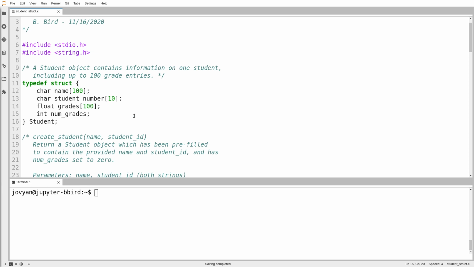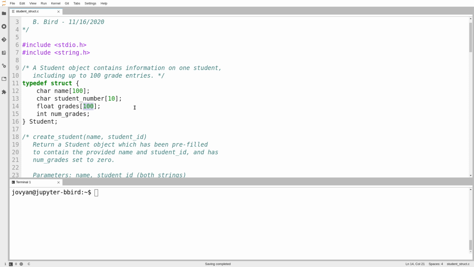So in this example, I've created this type called student, which would allow me to track information relating to one student. So what kinds of information would I have? Well, students have names, they have a student number, and they have a set of grades, like the grades for assignments or something. Now, we don't necessarily know how many entries this array is going to have per student, but let's assume for any particular course, let's just hope this is still the case in the online era, there are no more than 100 different graded things.